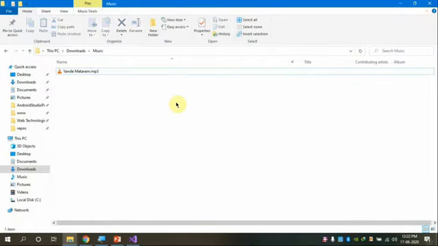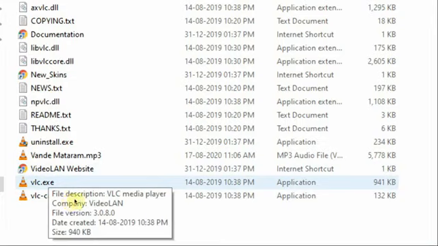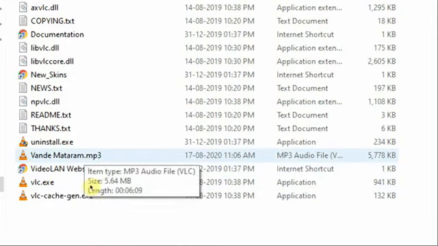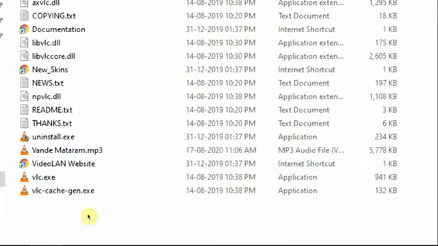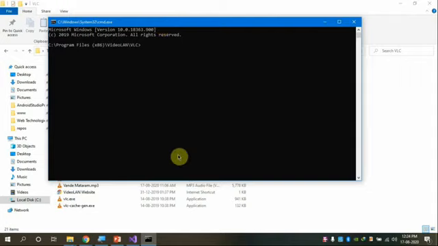All right, so now what I'm going to do here is explain how that works in command prompt, like how you have been working. So I'm going to open Program Files, and then I'll open VLC's location. I hope you can see the screen here, vlc.exe. All right, this is the file. I've put an MP3 file also there. So you have two things here. Now let me just open command prompt in that location. I hope you can see the command prompt. I'll just keep it like this.